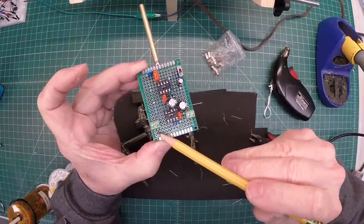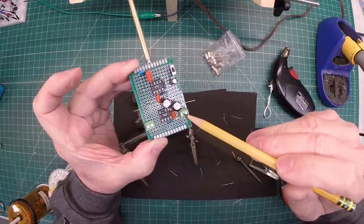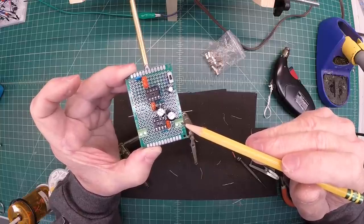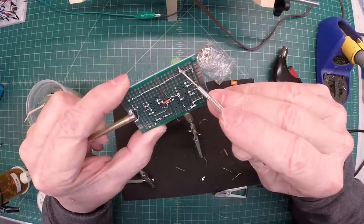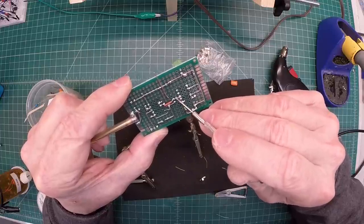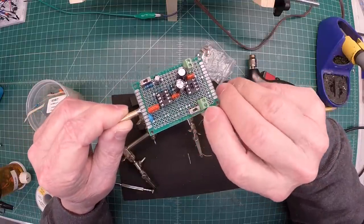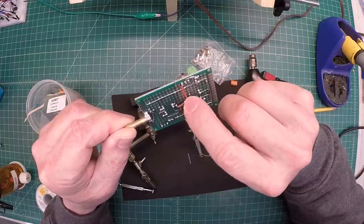I elected to use screw-down terminal blocks for the battery input and speaker location. Let me go ahead and get this tied in to the negative lead of the electrolytic capacitor, which will be the plus lead for the speaker itself. Here you can see the ground rail I was alluding to earlier. This will be my positive tie-in that goes back to the switch, and then I'll have another jumper that comes off and comes right back up here. You can see I finished mounting the switch — this will be the on position, off position.